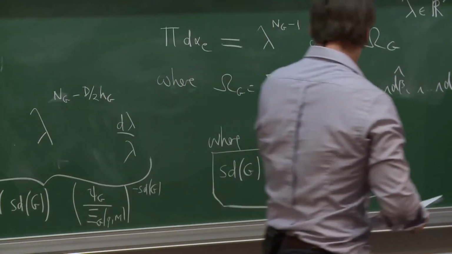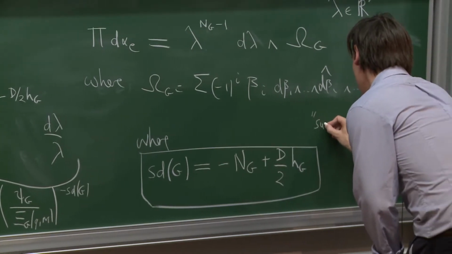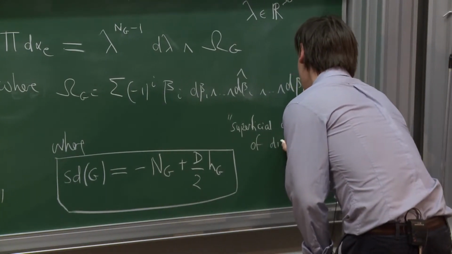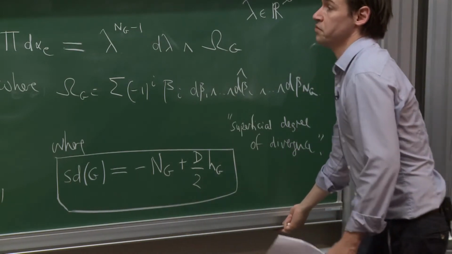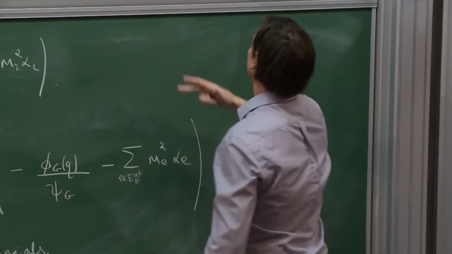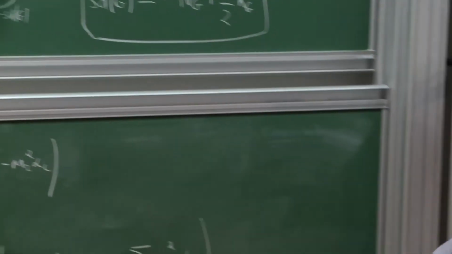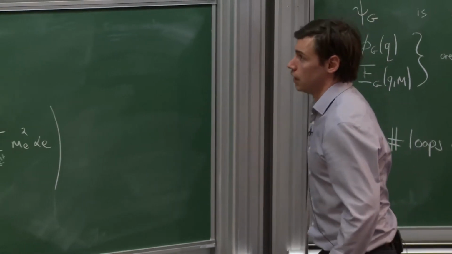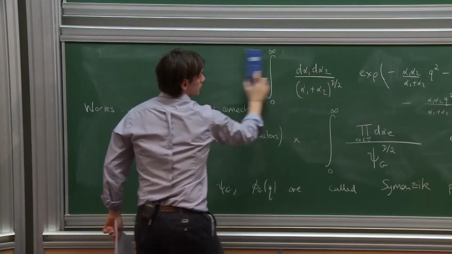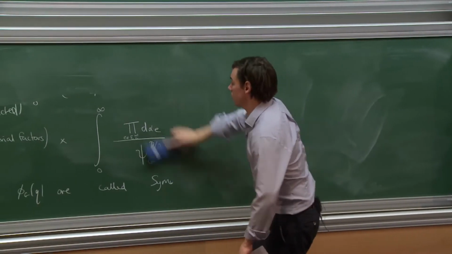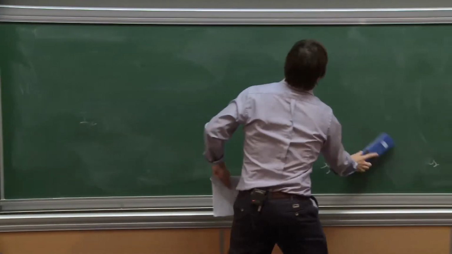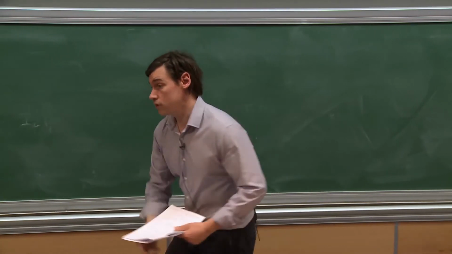This is going to measure something about the convergence of this integral, and so it is called the superficial degree of divergence of the graph. It can be positive or negative. So essentially when it's positive, this integral is going to diverge, and when it's negative, it's going to converge. And the graph is called overall logarithmically divergent when it equals 0. Yeah, so everything's a function of beta. But I don't want to write beta everywhere because it will become very cluttered.